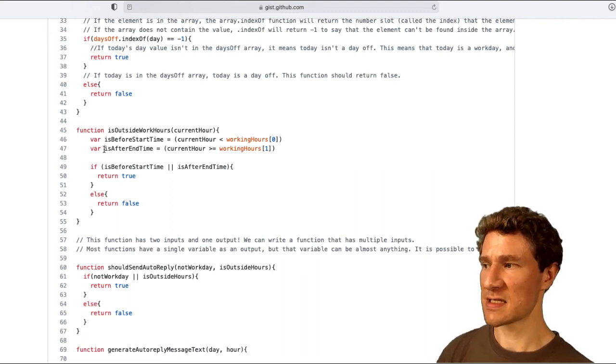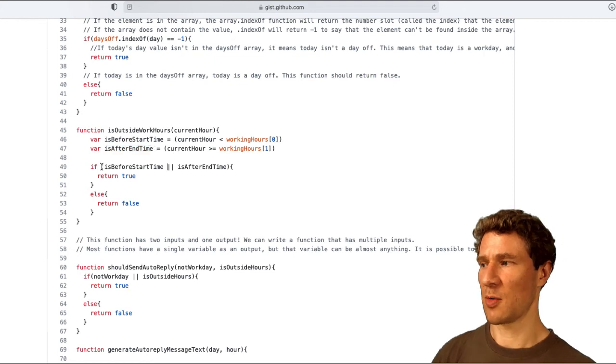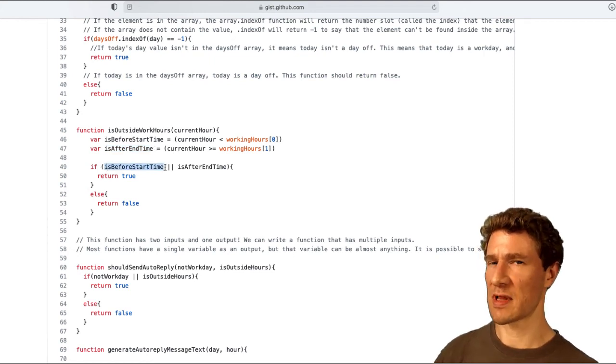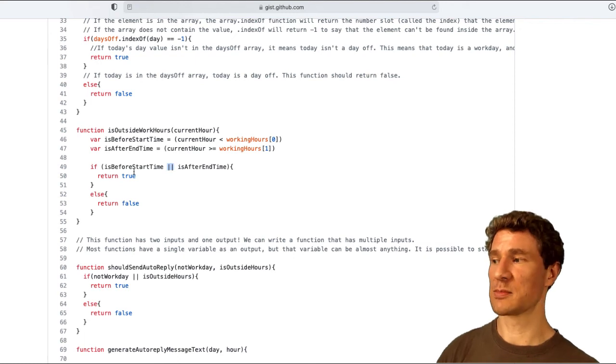So this is a true or false statement saying, are we after the end of work hours? isBeforeStartTime, so that's true or false. isAfterEndTime, that's true or false. And then we have this in the middle, which is the OR operator. So if we're before start time or it's after end time, then we return a value.